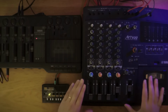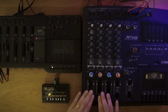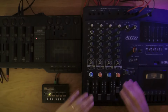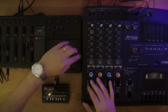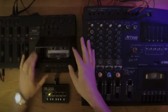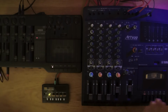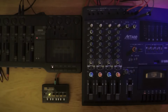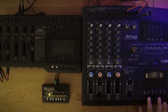I will perform the arrangement of the track live by playing with the faders, basically, so the sounds will come in and out slowly, and everything will be recorded here on another cassette that we have here. So let's try and see what happens. So let's start recording with this one. And now this one.